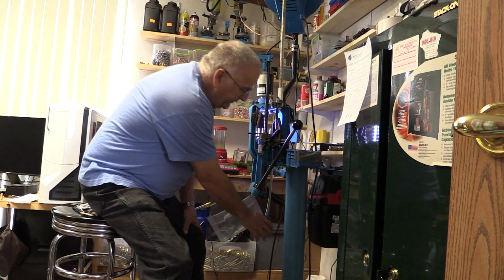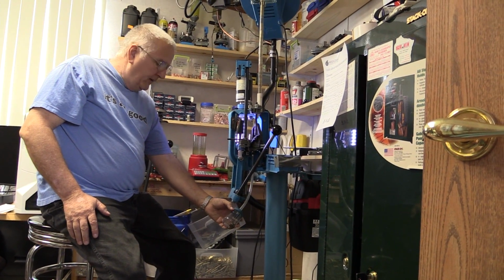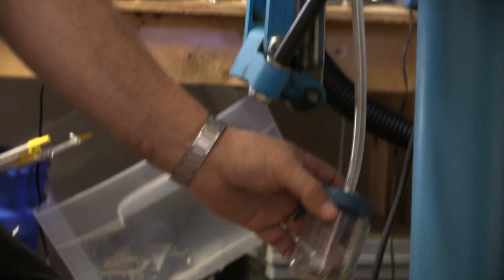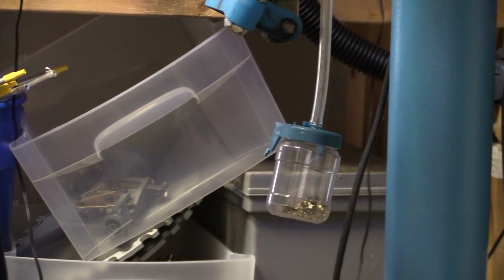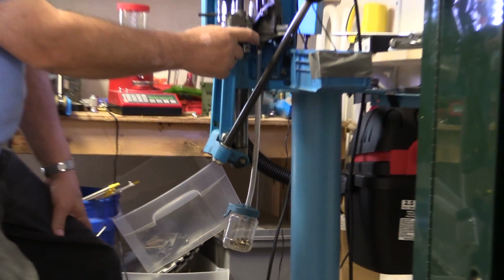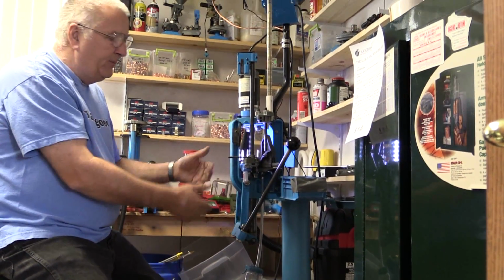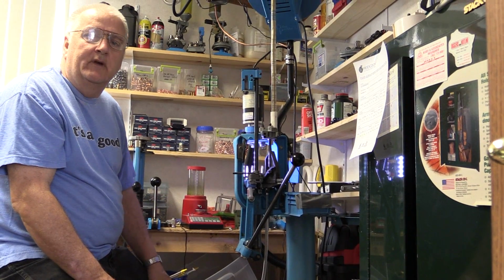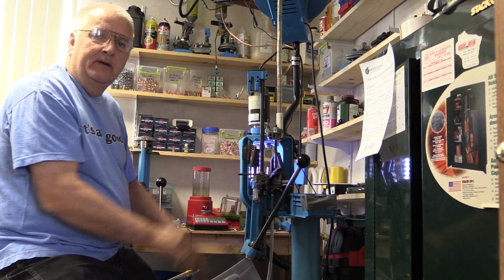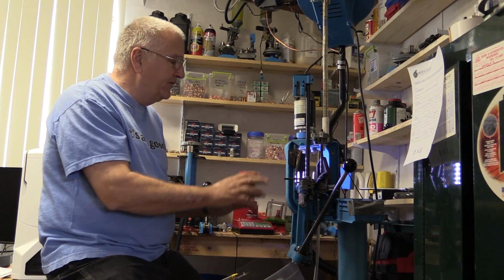The other thing I'm invested in is a bigger catcher for the primers, so that when the primers get knocked out, you don't have to constantly be filling the little chute that slides in here. The problem I had with that is I'd be clipping along doing lots of rounds, and it would fill up and I wasn't paying attention, and then I'd fill up the hopper and it would jam up the shell plate, and then you can't do nothing. Then you got to take it all apart, clean it out, you got all kinds of headaches.